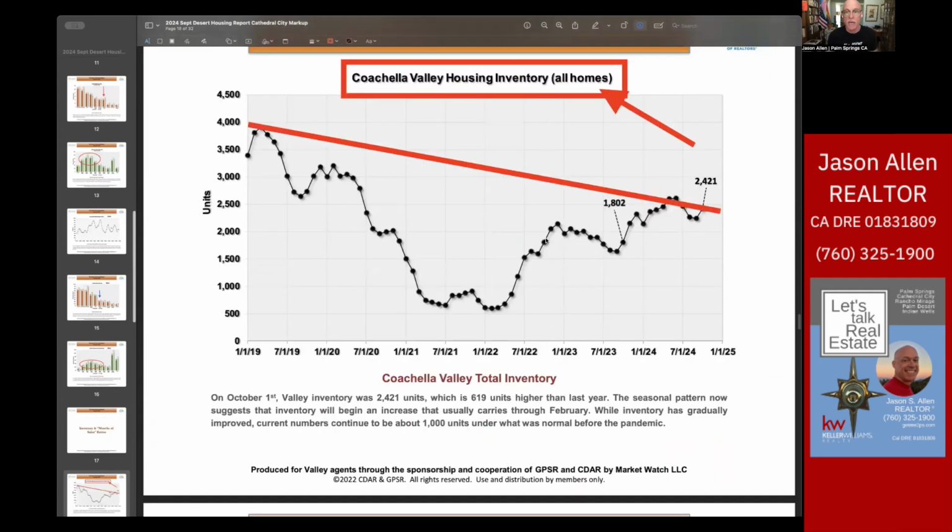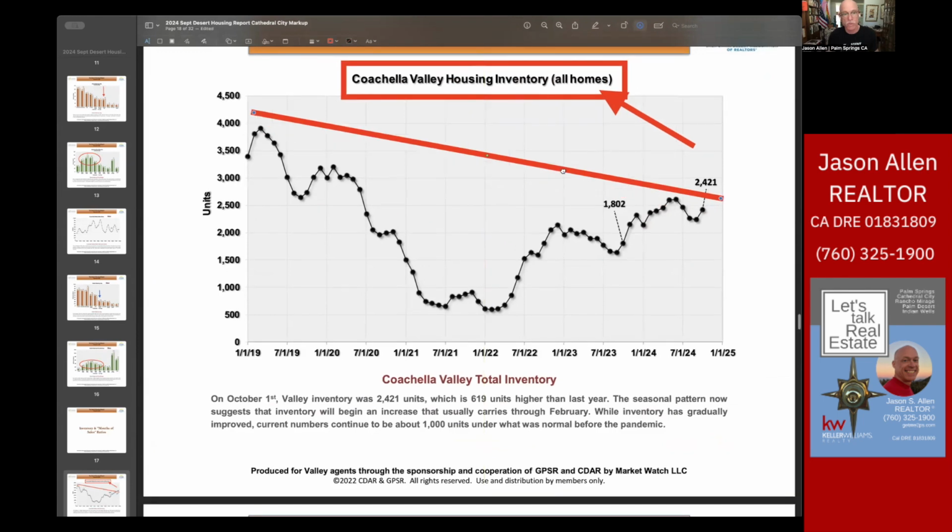And then if we look at all home inventory, you can see, and I can move this, great. You can see that we simply have fewer houses available on aggregate as compared to pre-COVID. And you can see before COVID, they were starting to go up. That's right in our season. We typically see more inventory come on November, December, January, more so in January because we're now past the holidays. People are still in town. They're anticipating perhaps a rental for the next year. And gee whiz, why don't we just buy a house or a condo? So our inventory is up a little bit, but still not where it was pre-COVID.